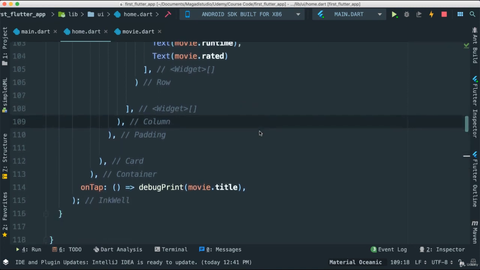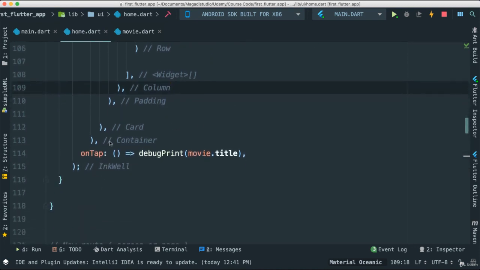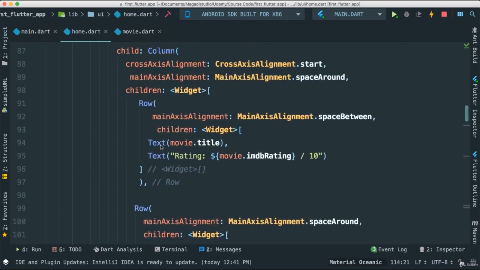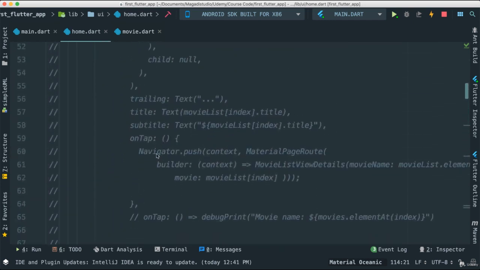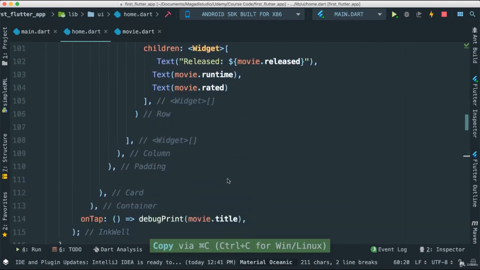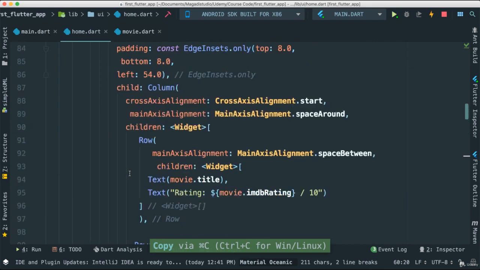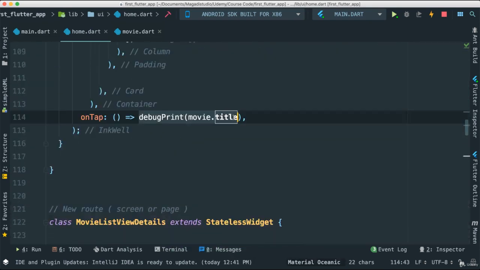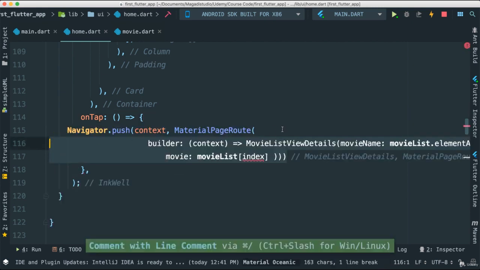So back to our app, let's go and work on our onTap here. So onTap is going to be obviously the same as what we had here. In fact, I can come down here and copy this code. Let me make sure I get the correct code. Yes, I believe all of this would work. Let me copy that because we're navigating to the next route. Let's make sure. Get rid of that and uncomment what's necessary.